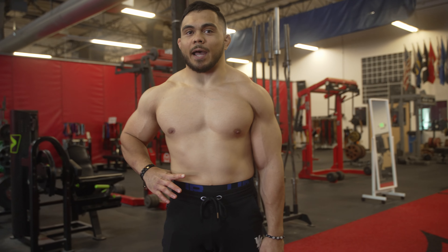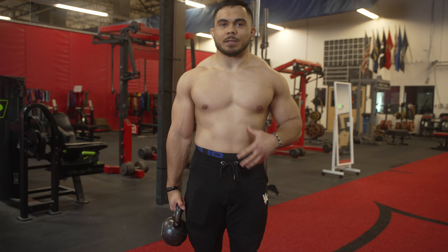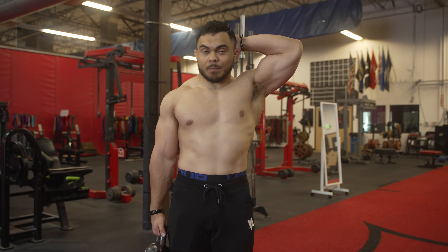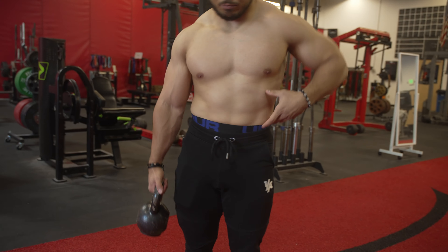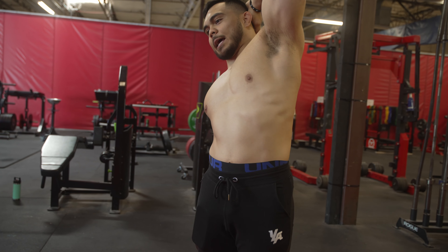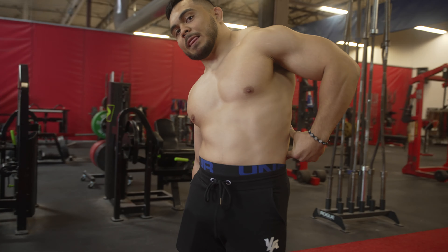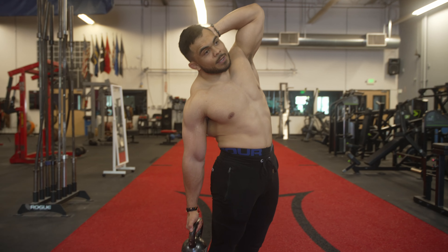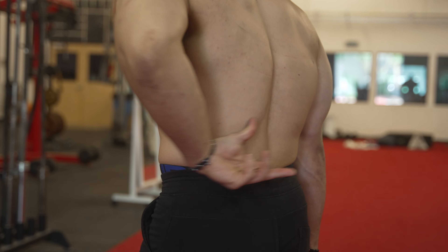When we talk about strengthening your spine moving laterally, that's where a QL side bend comes into play. From a standing position, take your free hand and put it behind your head and extend your chest forward. Unlike an oblique side bend where you're squeezing your obliques, here you let the weight pull you back slightly — this stretches the QL, the quadratus lumborum, on that side of the lower back. Then squeeze to the other side, extending and squeezing, working the muscles that run next to the lumbar erectors.